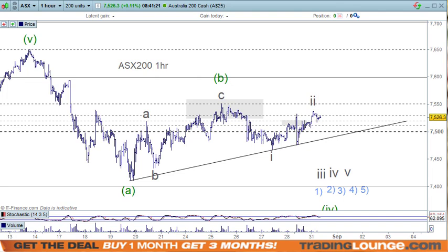I'm a bit concerned about this particular count that I've got, and normally we can follow the banks a little bit, but they're having a bit of difficulty as well. So I still could look at this here as the A wave, as 5 waves down here, and then an A and a B and a C for the B wave coming back to the 50-60%. It does count rather nicely down here as an impulse wave.